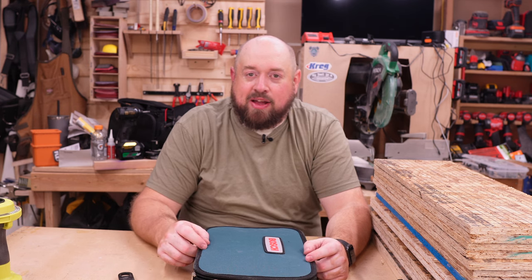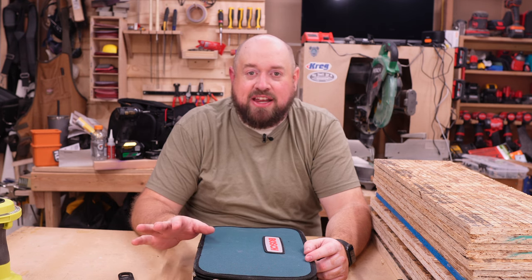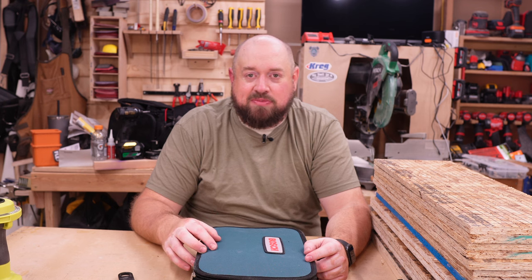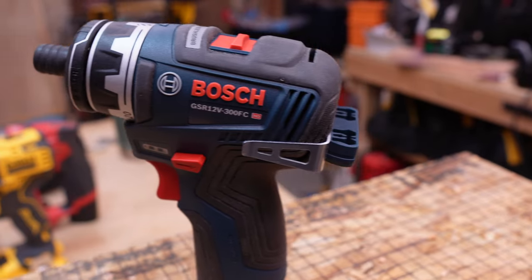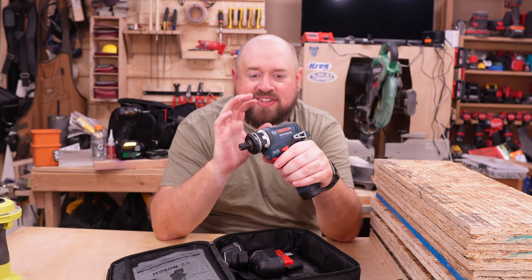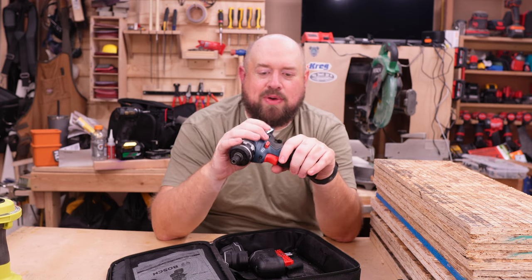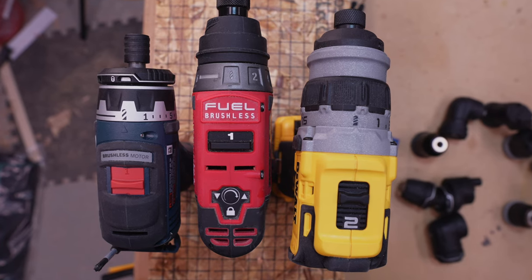But first, let's go ahead and talk about what Bosch calls their Chameleon, and we'll see if it truly can fit into any situation and help you get out of some tight spaces. This is the brushless version. I want to make that perfectly clear. The reason why I've held off on this for so long is they typically will put the brushed version of this on sale. The brushless one is a lot more rare for it to go on sale. It is definitely the smallest between all the installation drill drivers that I've checked.